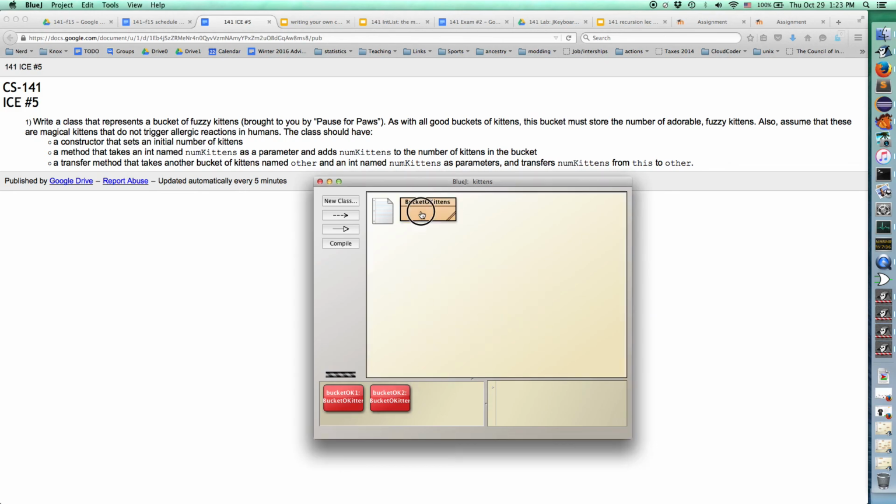So this is just an example of how you can use, this is called the BlueJ workbench, as you're writing these classes to create instances and test them out real quick. We could do all of this essentially with a main method, but in a lot of circumstances this turns out to be a lot easier. Awesome, that's what I've got.